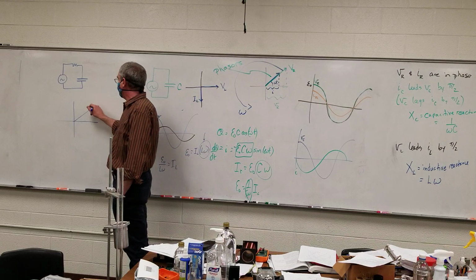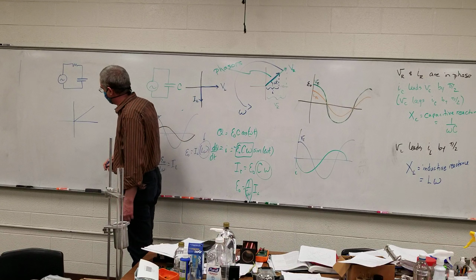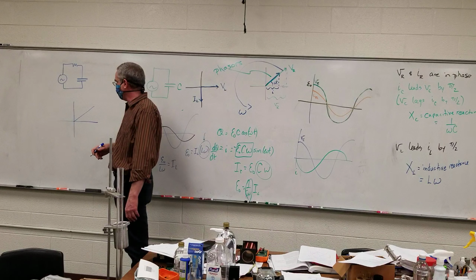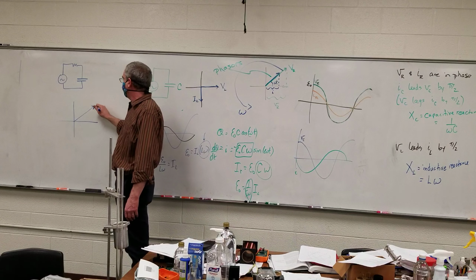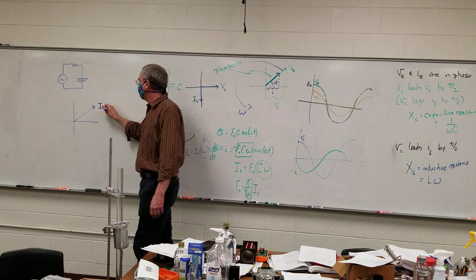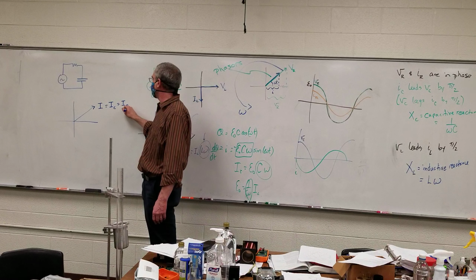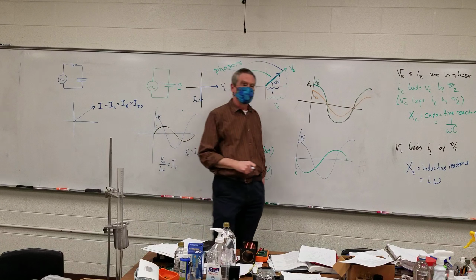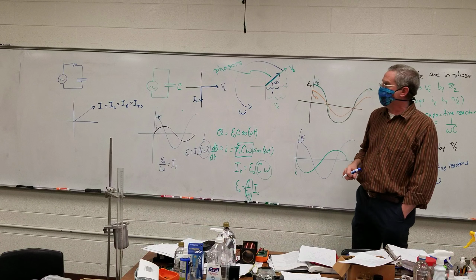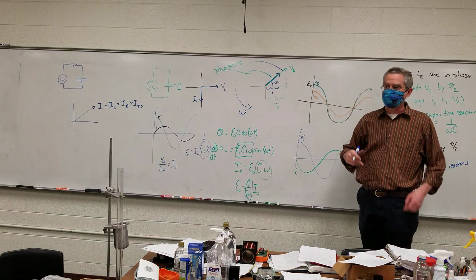current phasor. Now, you can start it anywhere. I tend to draw it in the first quadrant. I pretend it's 30 degrees, but usually I draw it closer to 45. So that is my current. That is the current across the capacitor. That is the current for the resistor, and that is the current for the power coming out of the power supply. Because the current's the same, that's the exact same phasor. Technically, it's three phasors on top of each other.